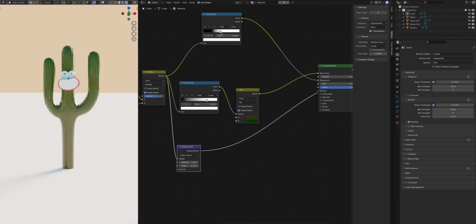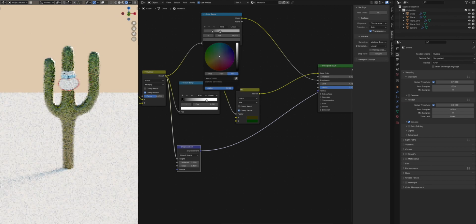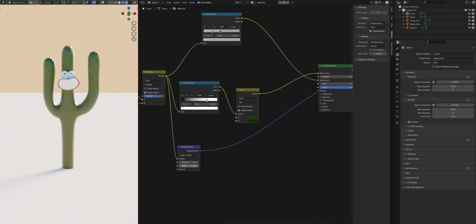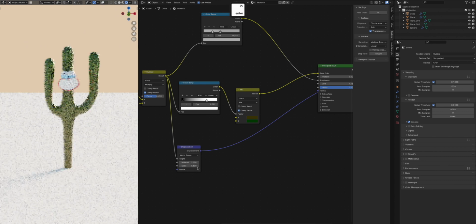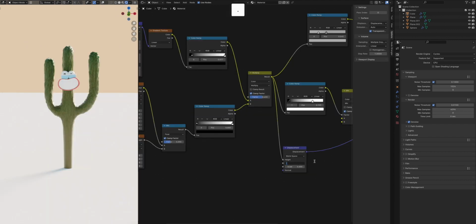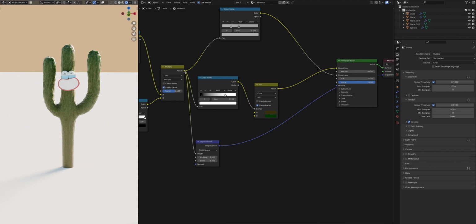Let's change the color ramp roughness to a slightly grayish color to lower its contrast. And we'll also change the displacement scale to 0.3 and mid-level to 0.5. Let's also add a bump map to make the material react with the light.